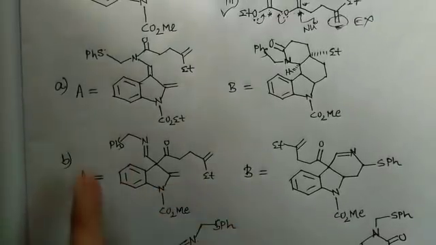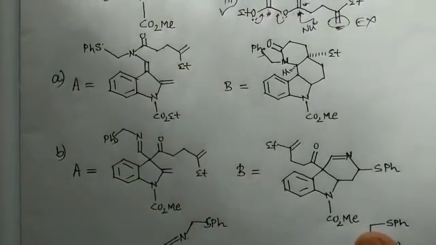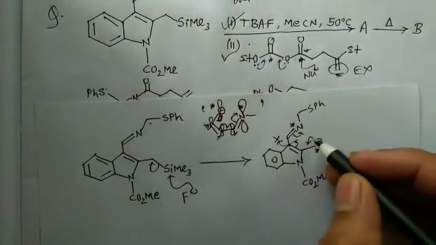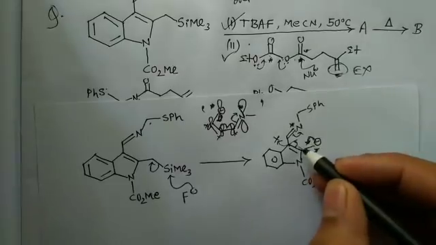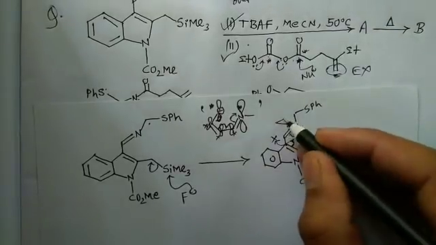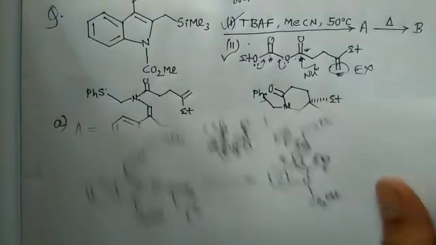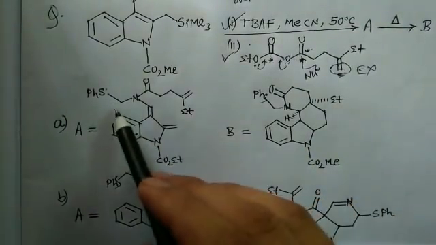Now we are left with three options: option A, option B, and option C. In option A, you can see the reaction occurs like this. This conjugation happens, this negative charge is pushed here, it goes here, and then the attack takes place from here. So the attack takes place from nitrogen, and that will give you this option A.